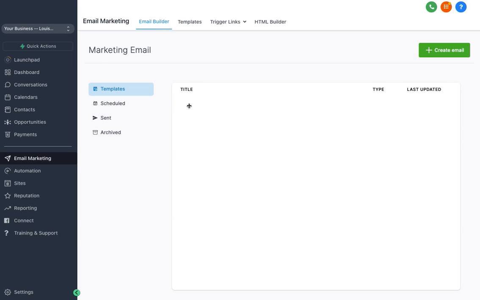This is where you can see a history of all of your templates and things going on. You also have the Templates tab. Here's where you can select templates that you create. You can also create new templates to be added here to use later.